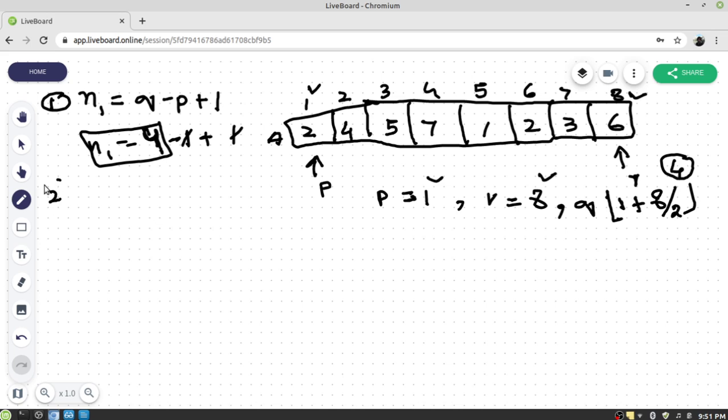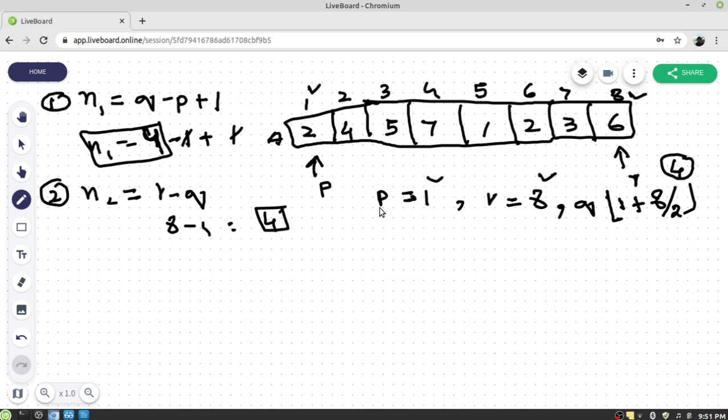Now in step number 2 we need to find n2. n2 is equal to r minus q, the total number of elements in the second subarray. We are going to divide it into two subarrays. So from here we know that the value of r is 8 while the value of q is 4. So 8 minus 4, you will get 4.